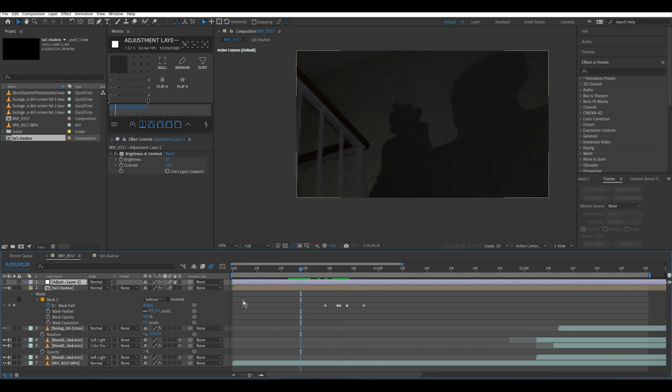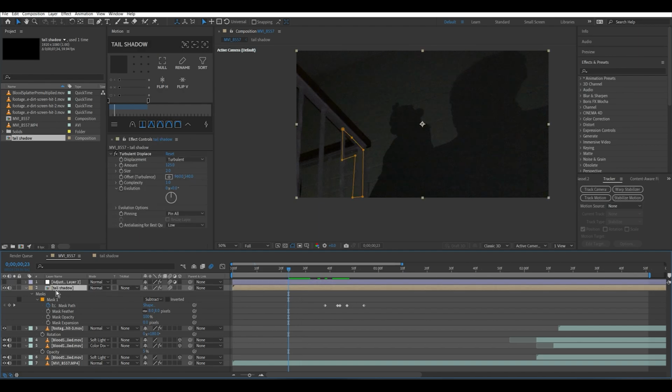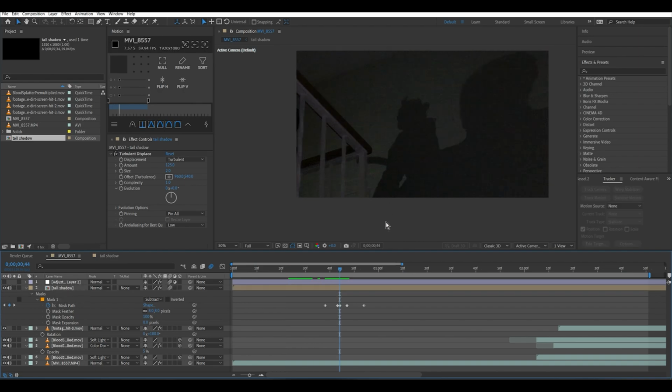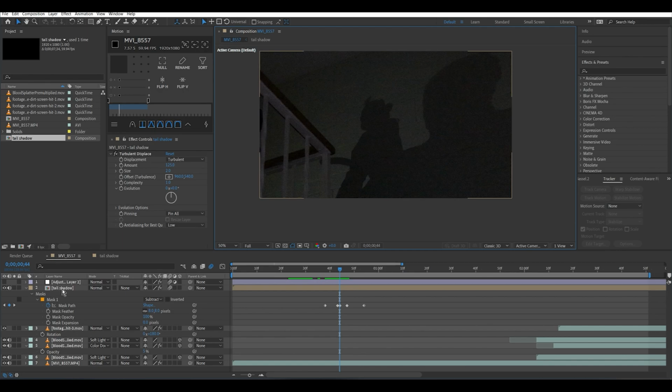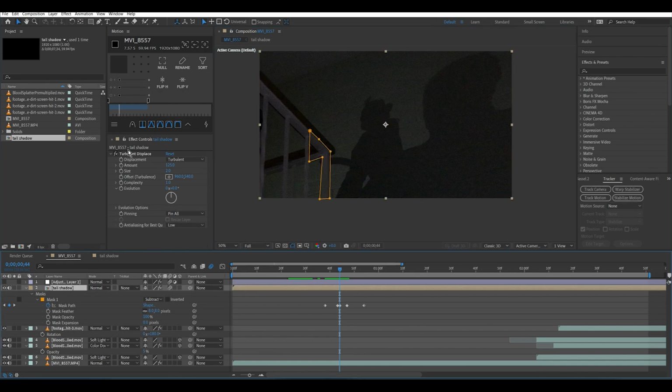You don't have to have yours in a pre-comp, but if there's something in front of the shadow you're trying to add at any point in the shot, pre-comp all of your layers and then apply a mask, two masks, three masks, however many masks you need so that it looks spatially convincing. And let's see, what else is there to talk about?